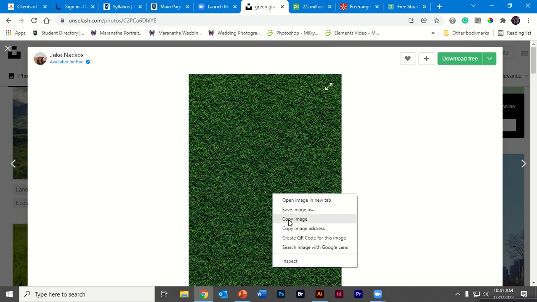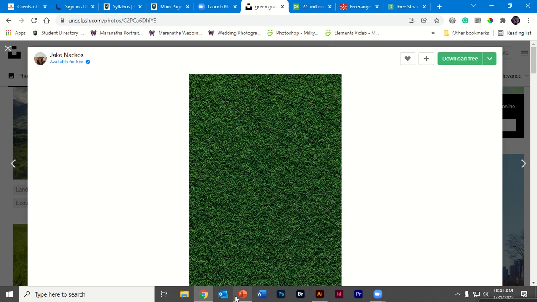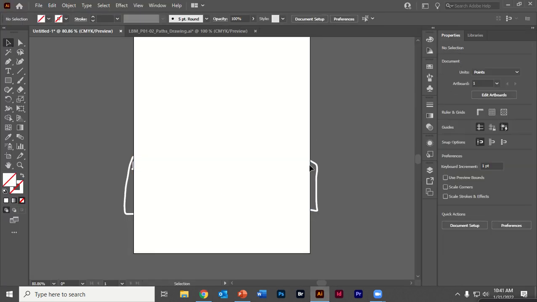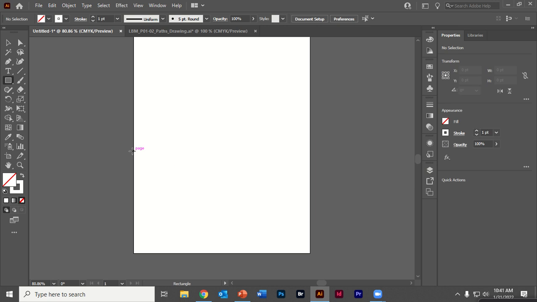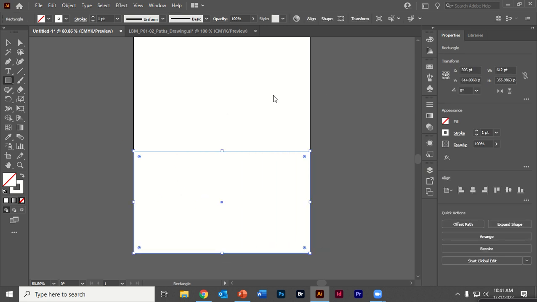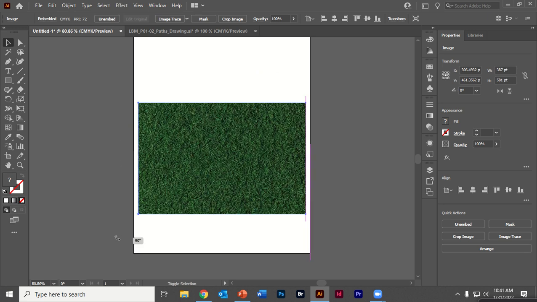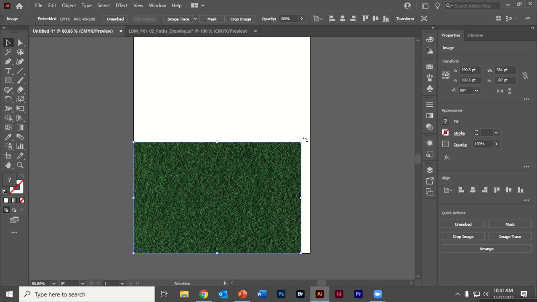Now, some of you have had fun trying to create grass and textures and different layers in Illustrator. That's great. But I'm going to create a box here, create my little grass field. I created a box. I went ahead and I took this box and I now pasted in my photo. I want to make it look like there's actually grass here.